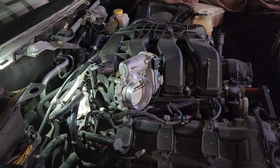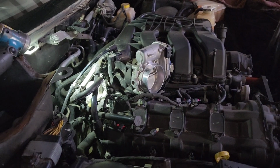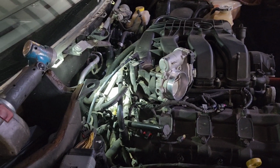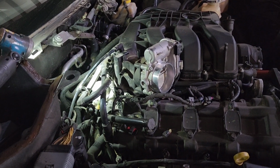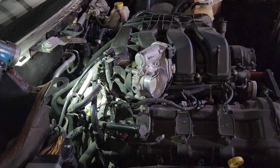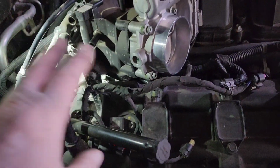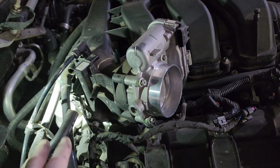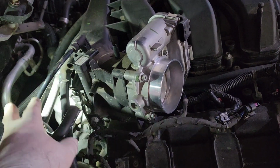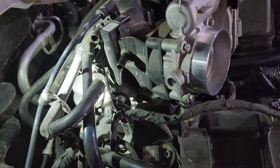If you've never done a project like this before, I have a couple of suggestions for you. First of all, don't get overwhelmed. Don't be afraid to take pictures and document everything that you take off as you go, so you have a reference to get back to at a later time when you put it back together. What I've always done in the past that works for me is I'll start at one end and just work my way around. Any hoses, plugs, connections, anything, one at a time, just work your way around. Take your time doing it.